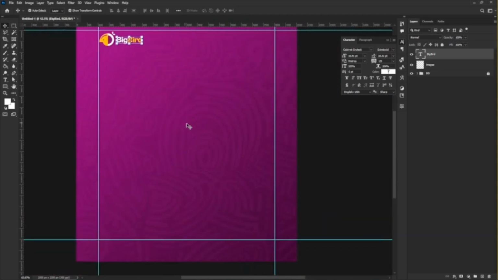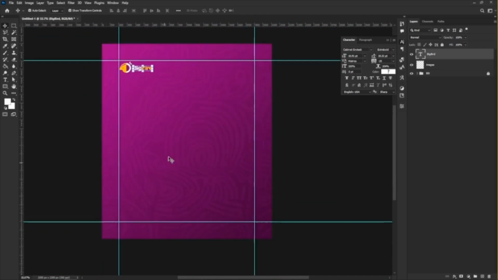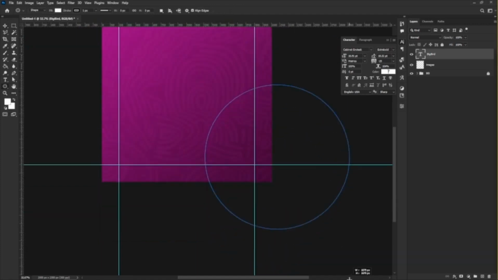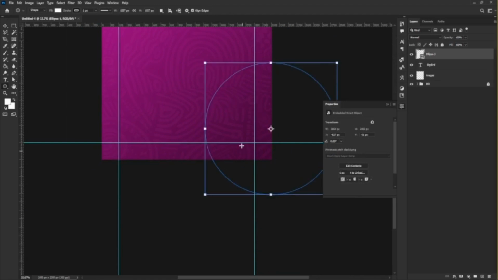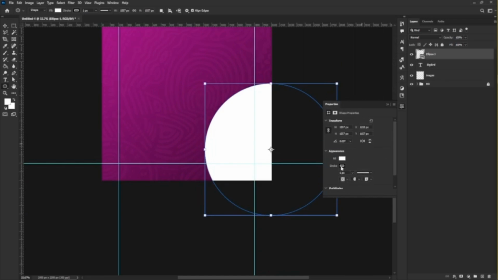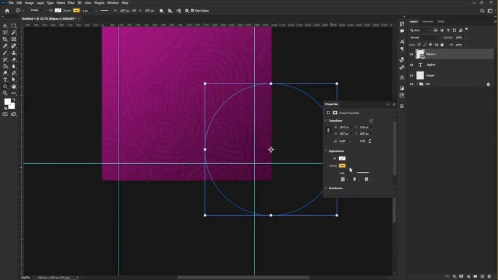Then what we need to do now is just to put some subtle designs to make it interesting. So first off, I'll just look for a circle and draw. Now we'll have our circle. Then I'll leave the outline as the yellow we used. Then I'll remove the fill because I wouldn't want that.